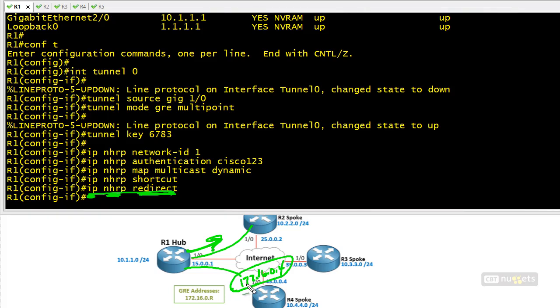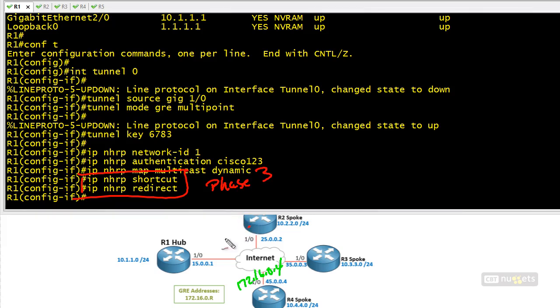If there really was a next hop address of 172.16.0.4, it's very likely that an NHRP request is going to be generated automatically because that next hop is off of that GRE interface. But as part of Phase 3 and the ability to have hierarchical DMVPN implementations, the IP NHRP redirect feature was added. So with these two commands added, effectively, we're running DMVPN Phase 3. And as part of that, when an NHRP request is sent, R2 has the next hop of 172.16.0.4, which is a GRE interface address of R4, and R2 is desperate to find out this NBMA address, so it can build the connection directly down to R4.